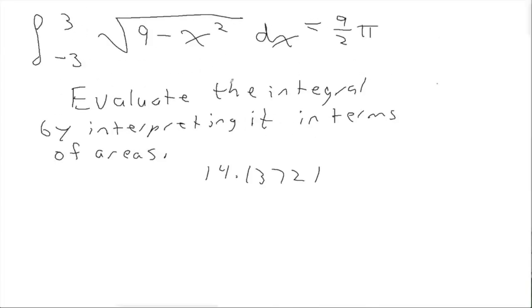Just a quick question. So yeah, sure. If I was using the antiderivative approach and I found out the answer was 14.13721, should I re-express that in terms of pi? Probably, yes. Okay. Yes, that's right.